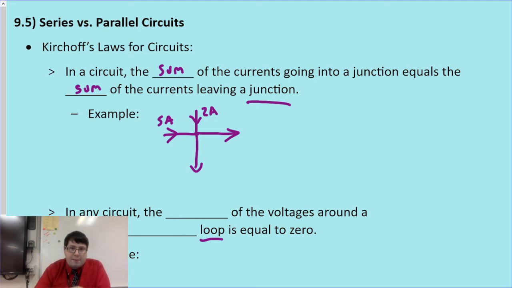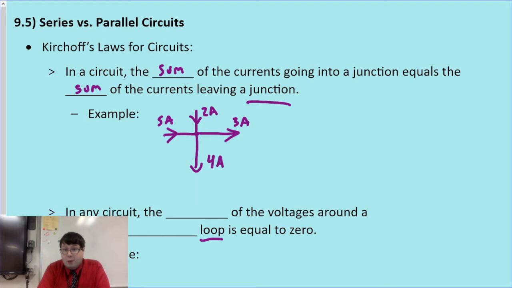And so if I have 7 amps coming in, I know that has to be split between those there. Now they can be split any way. A problem might say, hey, now we've got, let's say, 3 amps leaving on this particular side. How many amps are coming through this one? Because of this rule, I know 7 come in, 7 must go out. This bottom one must have 4 amps leaving there.